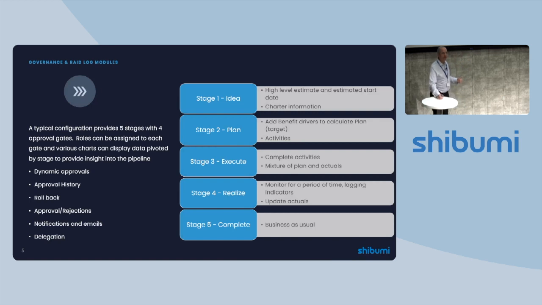As part of the configuration, we may have those dynamic approvals, looking to see who might be the finance lead for a particular business unit or a particular work stream. We want to track things like the approval history. So typically we're saying who actually approved it, when they approved it, and what the values were when they approved it. We may also want to have rollback capabilities if for some reason somebody rejects it at a certain stage, or you might need to roll it back to an earlier stage. Maybe you've reprioritized the initiatives you're tracking. You might want to roll back those approvals and things like that. So some consideration needs to be given to that.